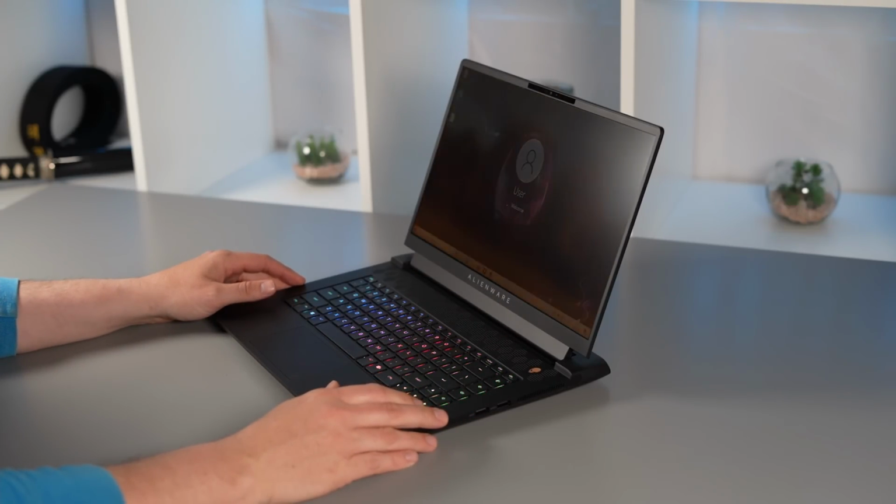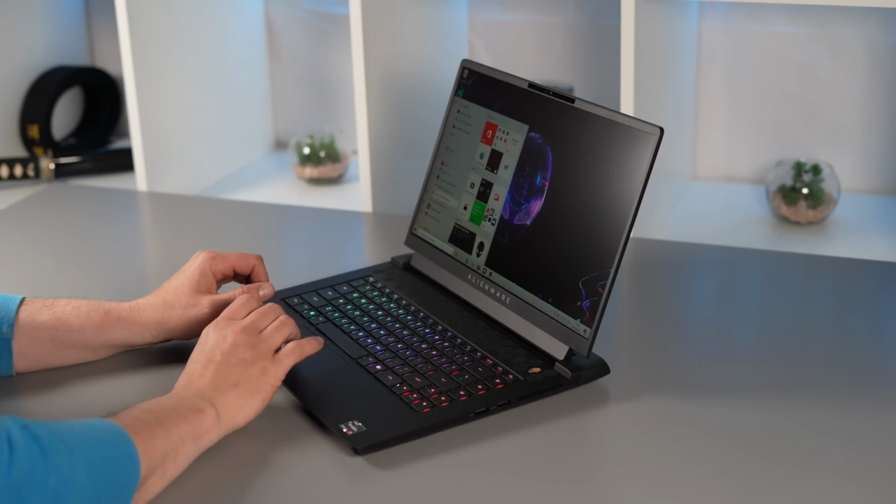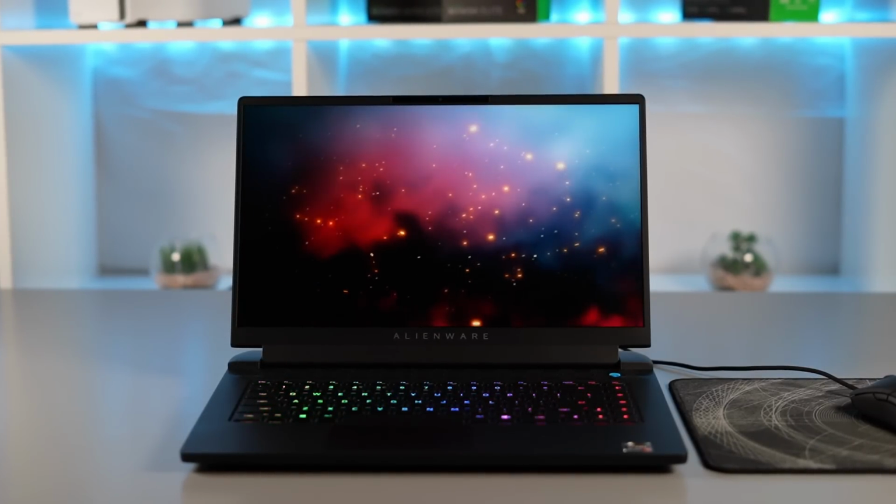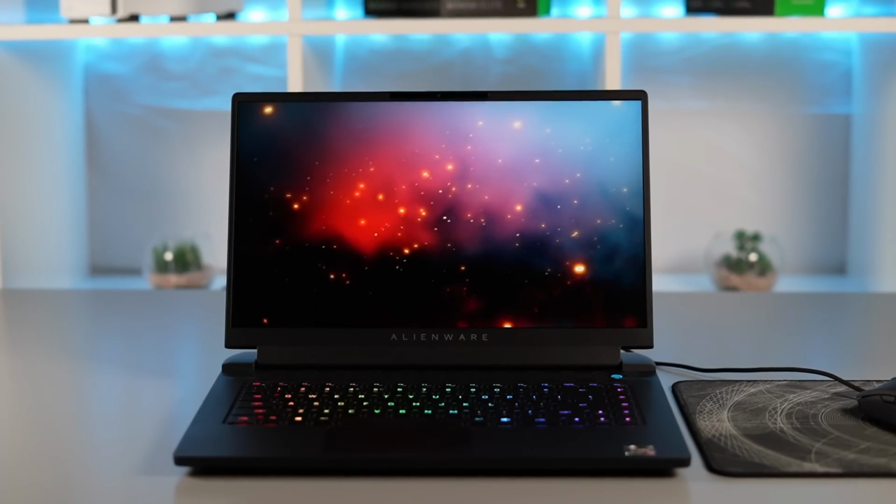I'm really excited for today's review because I didn't think Dell would ever put a Ryzen CPU in an Alienware. So here, for 2021, we have a slightly redesigned Alienware M15 chassis with a choice of Ryzen 5800H or 5900HX CPUs, and also a choice of a 3060 or a 3070 RTX GPU.